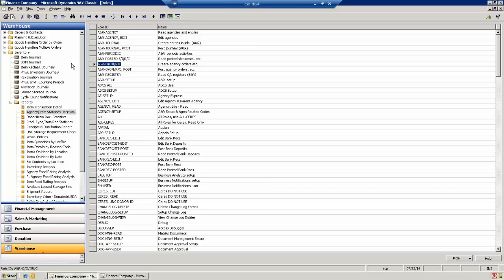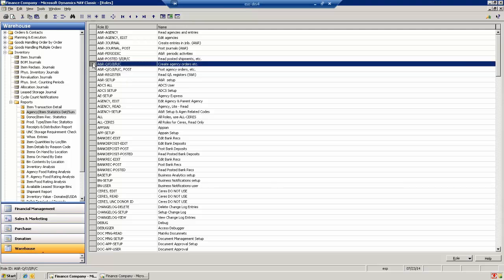I usually recommend creating a custom role. Modifying an existing role is a good idea if you're fairly confident that, for instance, I want anybody who can create an agency or a sales order to have access to that. If I'm pretty confident that anybody who now has it, or may in the future, should have it, then modify an existing role. If I don't know that, then let's do a new role.